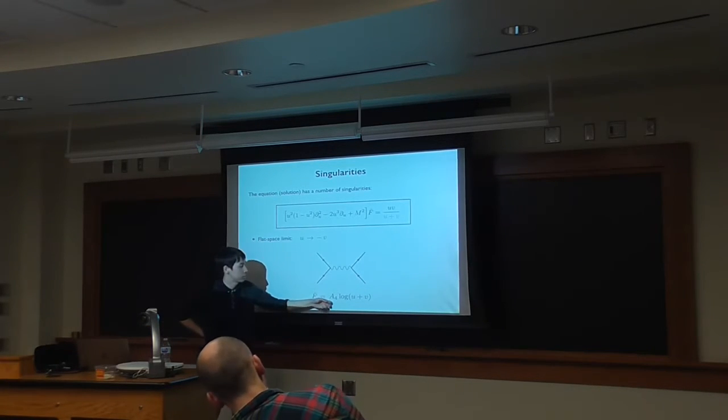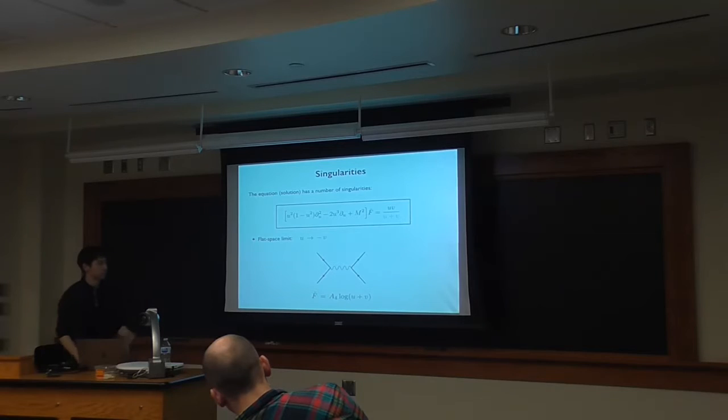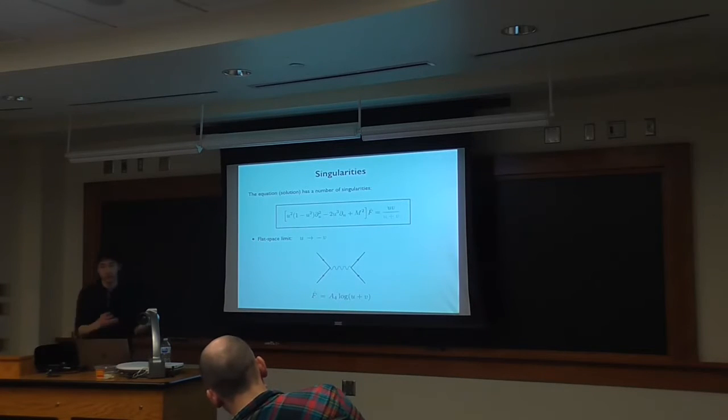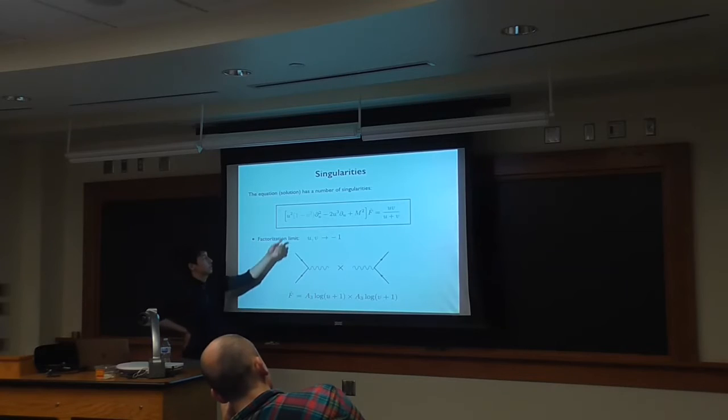So the coefficient of this singularity we expect to reproduce the full particle amplitude in flat space. This you can actually check from various examples. So that's one of the singularities, and there's another singularity from the coefficient of this operator. Okay, so there's a singularity when you send U to minus 1, and similarly for the V variable.